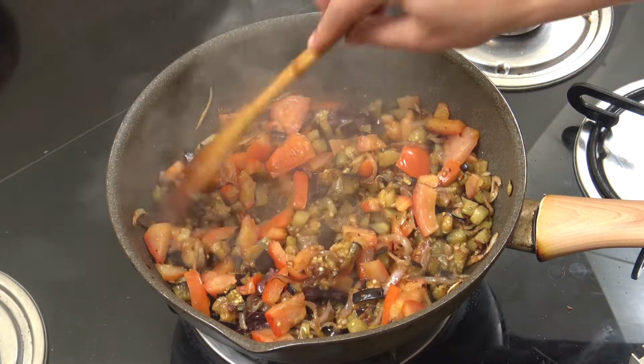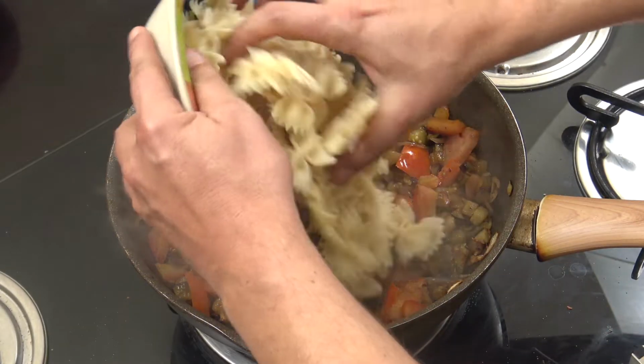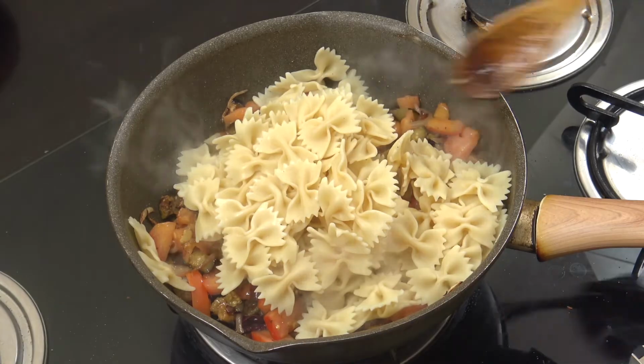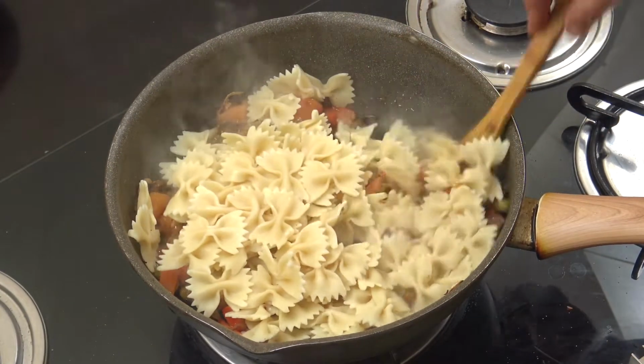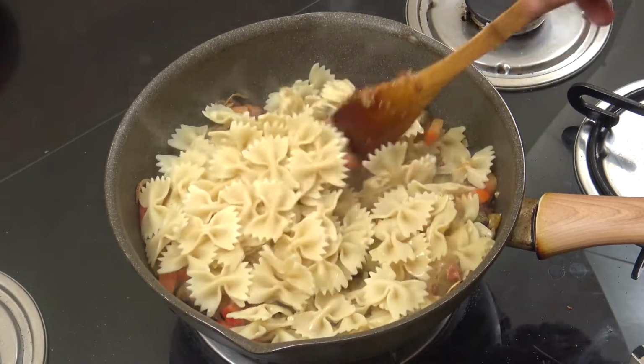Now we're going to add our pasta. I'm using farfalle. You can use any pasta you want. I've got 3 cups of cooked pasta there. Very simply, let's just throw this around in the pan, staying on this nice high heat for about another 2 to 3 minutes. You've done it. Well done.